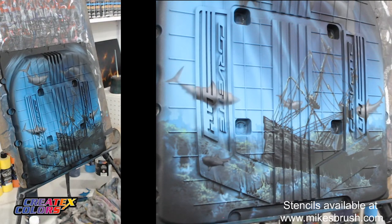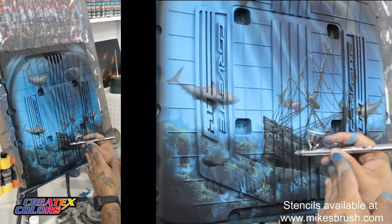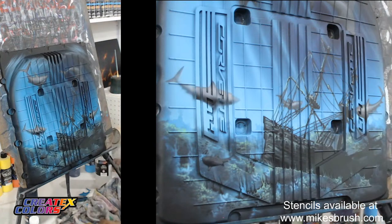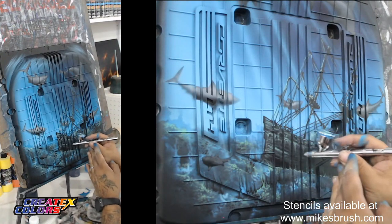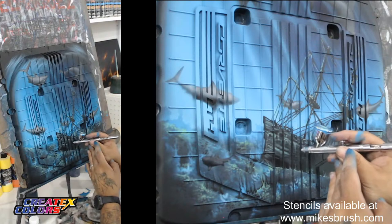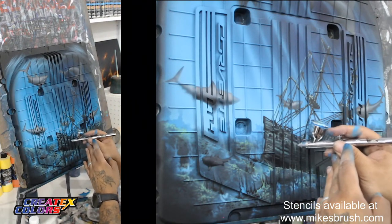Okay, so now we've got more of a medium green. And I'm going to bring this in right off of our other green. Just a little bit. Use it to build up the detail.